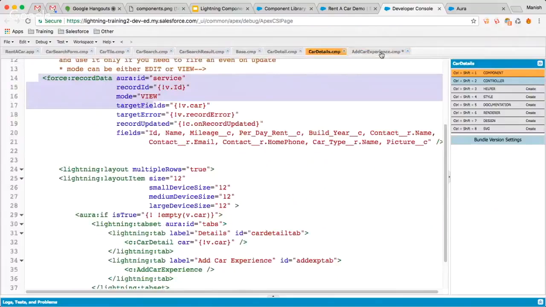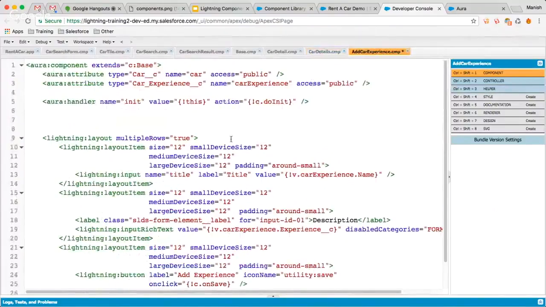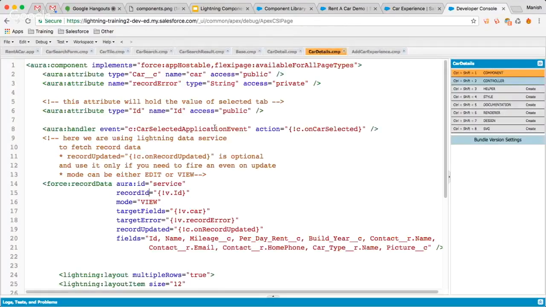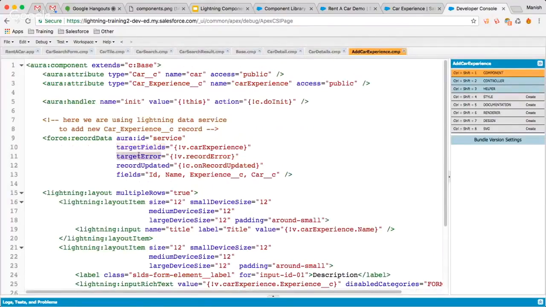Let's add that. Your force:recordData has the aura ID as service. It has the target fields. It does not have the record ID which is there on the car details component. It has a target error attribute as well.